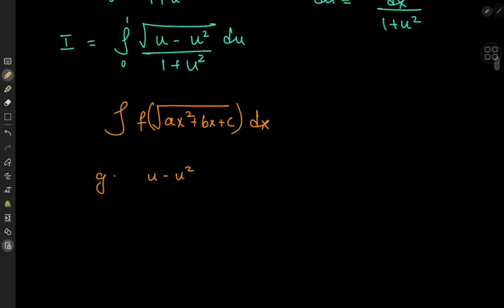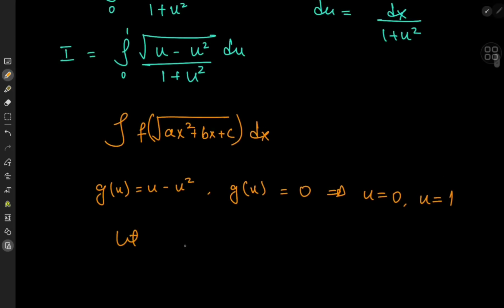So in this case, we have u squared minus u, or u minus u squared. And if we call this function g of u, then g of u has two real roots. g of u equal to 0 implies that u could be 0 or 1. So there are two real roots here. So we're going to invoke the Euler substitution of the third kind, whereby we're going to let root u minus u squared equal to u times a new variable t. And now we want to solve for u in terms of t completely.